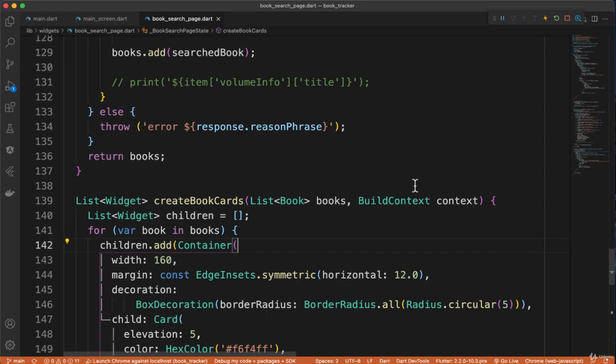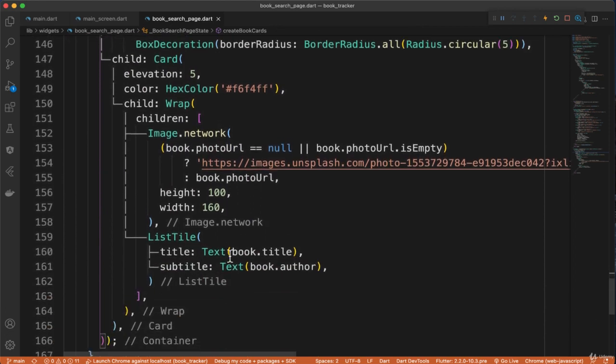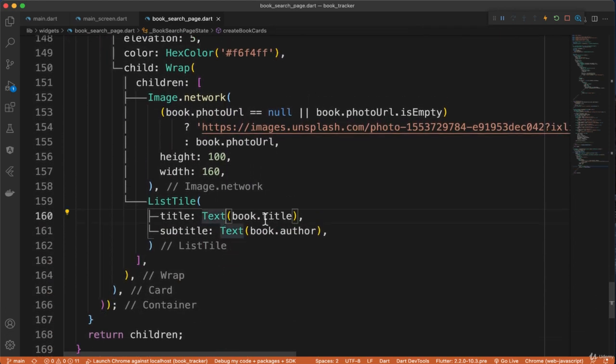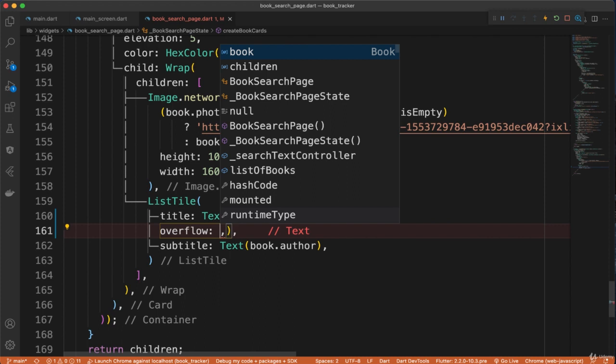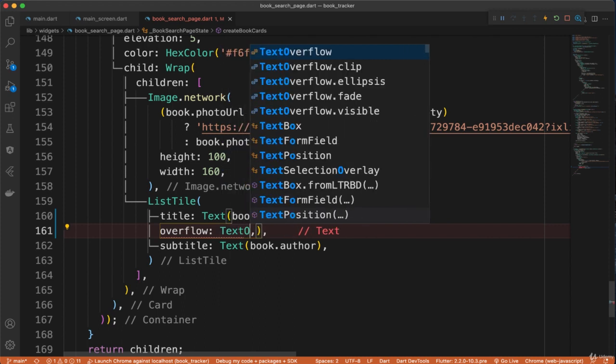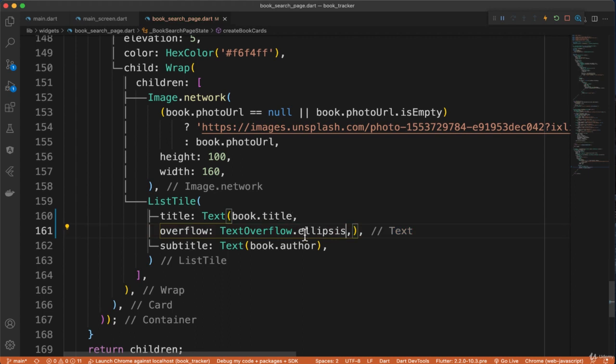All right, so I hope you were able to make it so that we have some sort of control over the text so that it doesn't overflow. Okay, so let's see how to do that. If we go to our text, either one of these, we can actually add the overflow, I believe. We can go ahead and say overflow. There we go, text overflow. And you can say text overflow. I'm going to use ellipses like that.